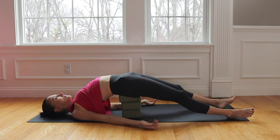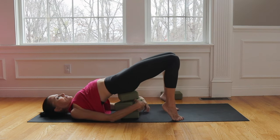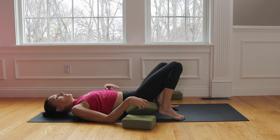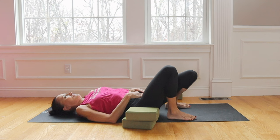Slowly press your feet into the earth and tuck the tail, removing those blocks one at a time. Put them to the side and lower the hips into the earth. Take your time as you windshield wipe the legs across the room from side to side.